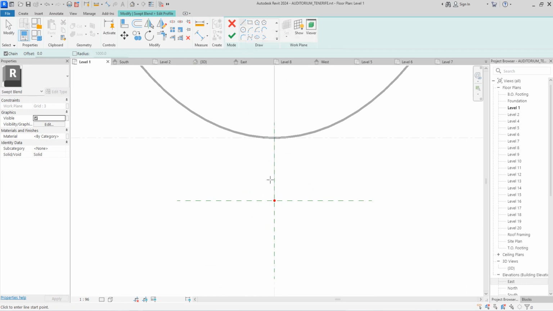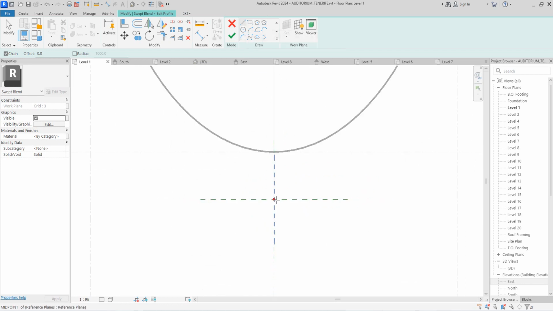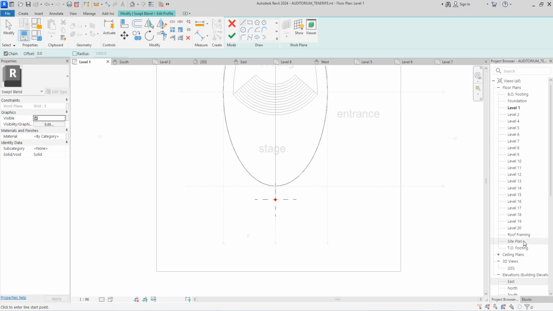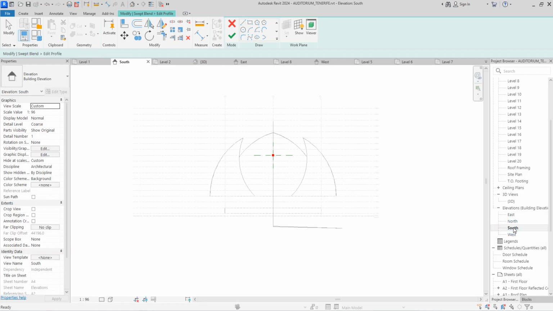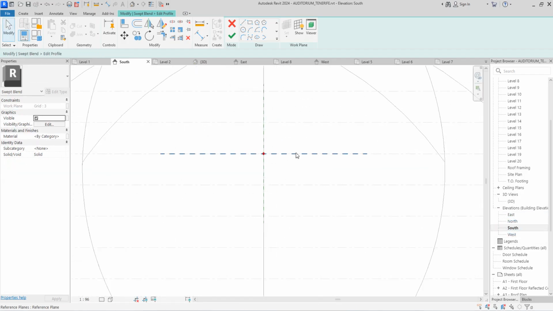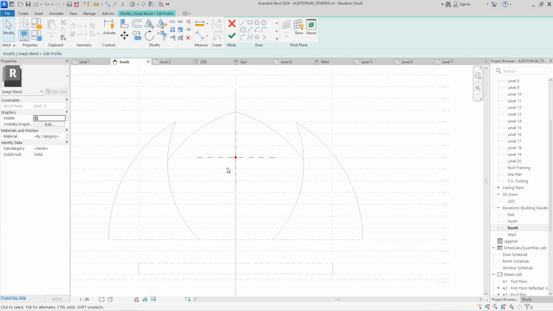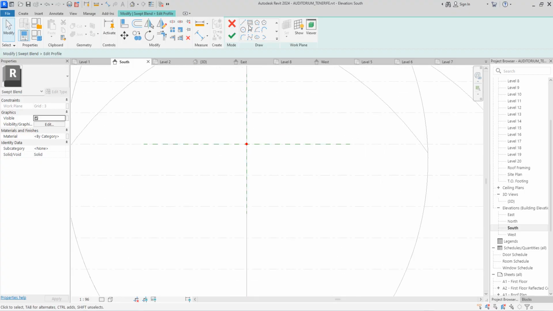So what I just want to do is that I will just create a little bit of, let me say, can I go to elevation to work with that from the elevation? Let's say elevation. I still need to do that. South elevation. Yes, I think the south will do. South elevation is what I want to use. So I'll just draw this.